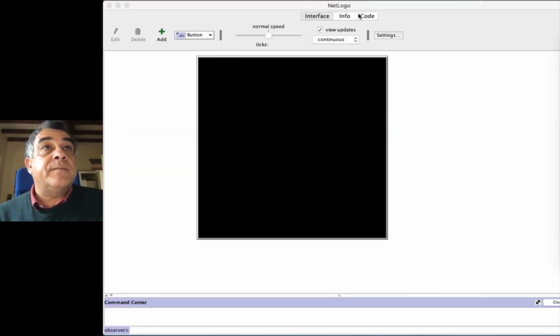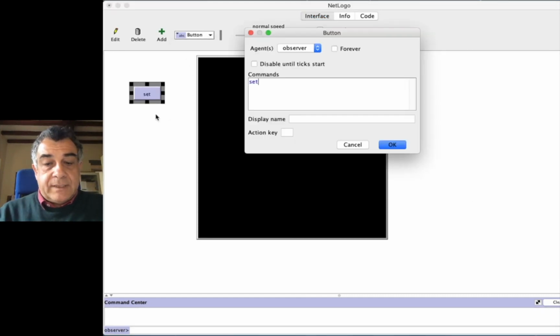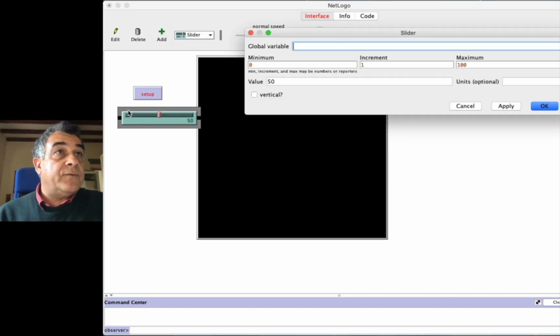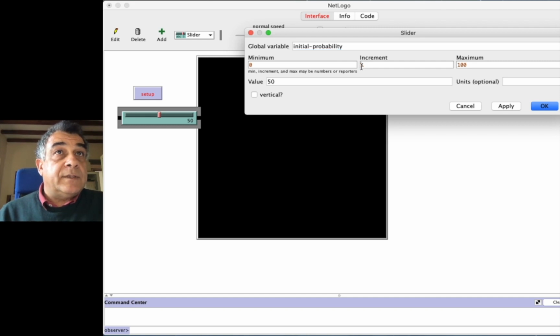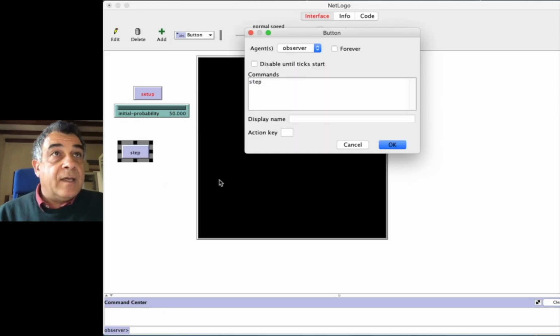code. So we start assigning a button for the setup, a slider for the initial probability, say from 0 to 1 in some fraction. And then we can add the step button.